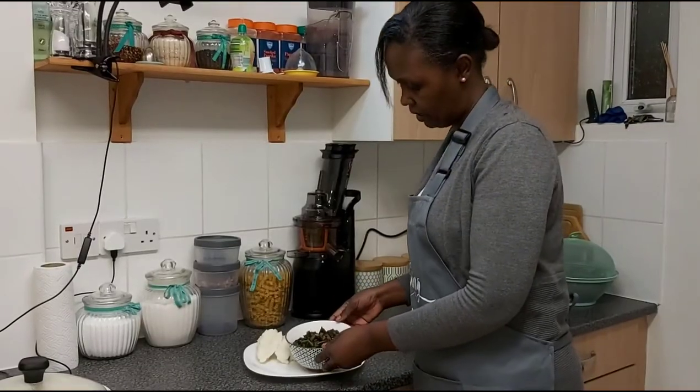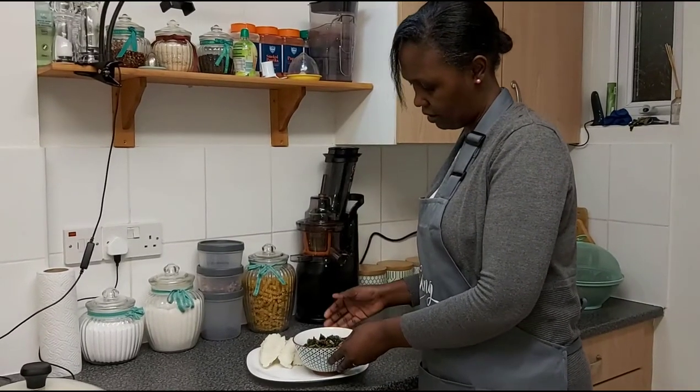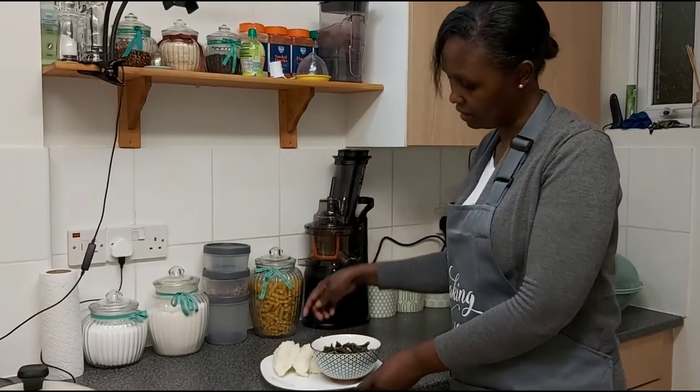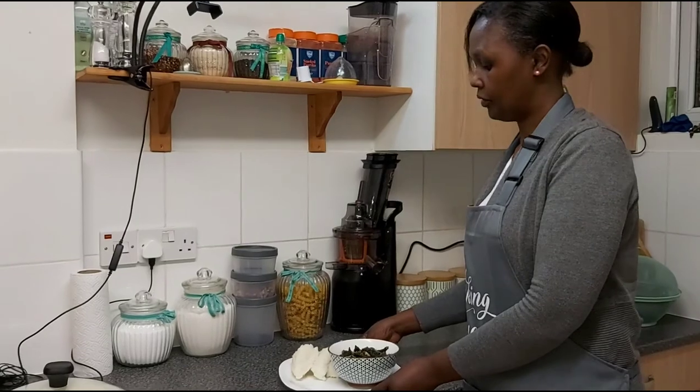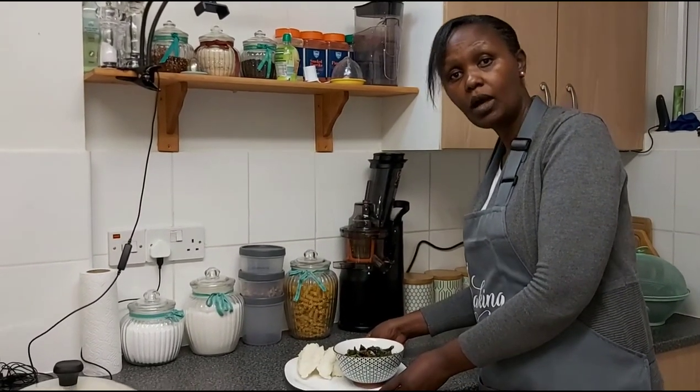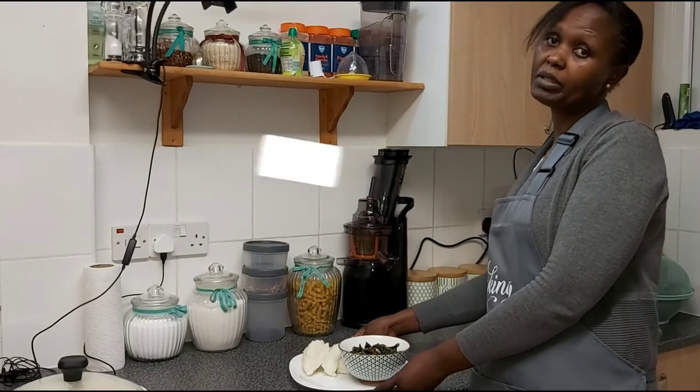So here is my kale all done and ready. I am just about to have my dinner and I'm eating it with cornbread, which is something we eat at home. We call it ugali. So bon appetit.